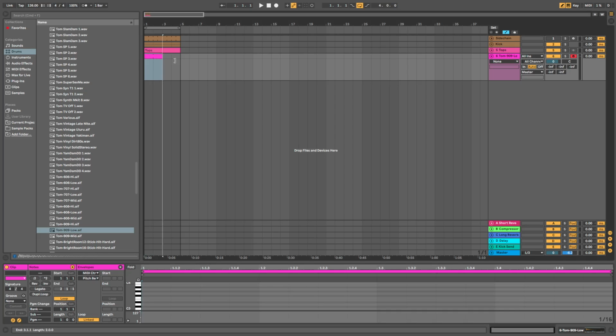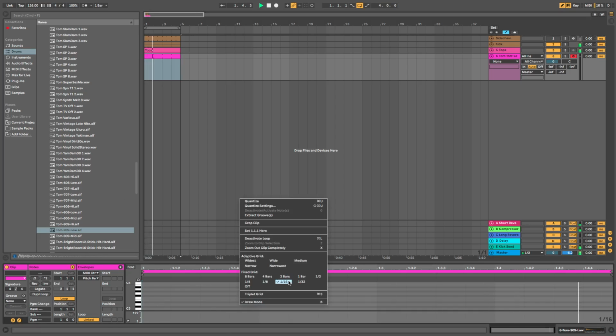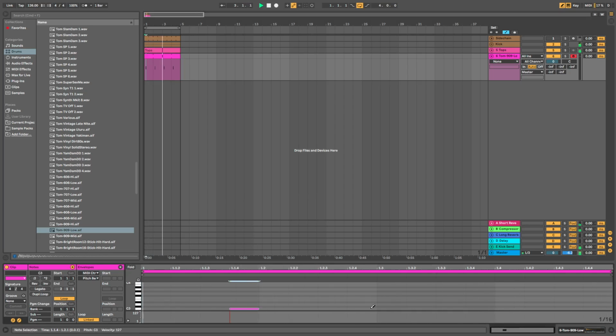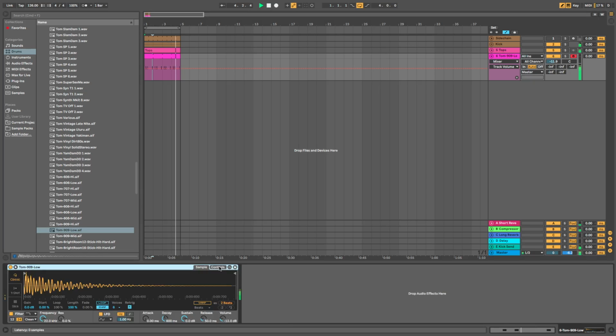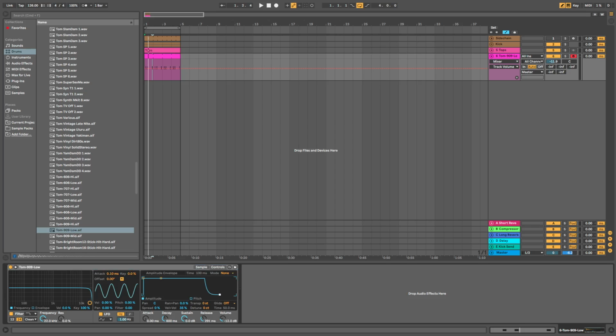We'll listen to the track, drag this over so we can do it live. So the note's a little bit short, so we can go into our control here and bring the release out to lengthen the note.